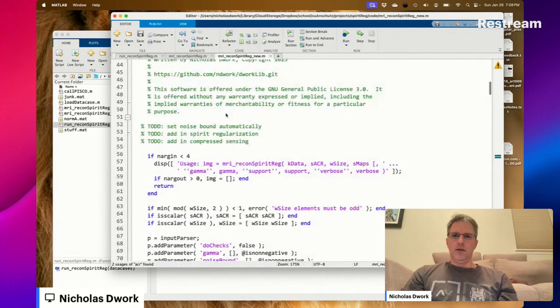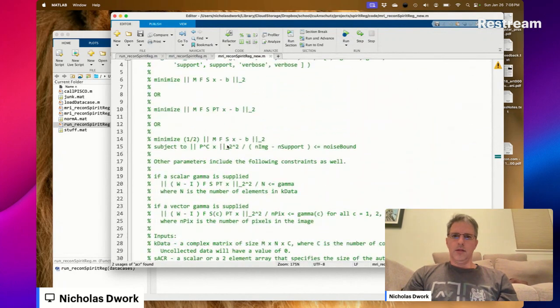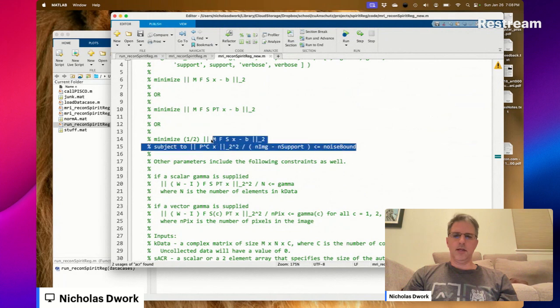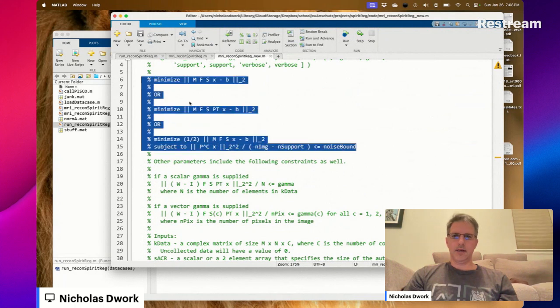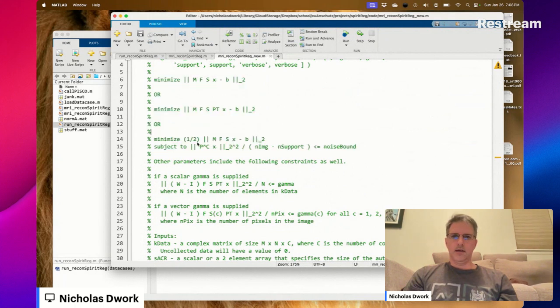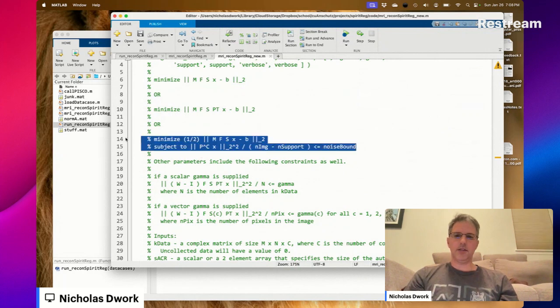But with this code, the idea is that you're going to get to just select which regularizations you do. Like you might just do this one with the support without doing spirit regularization.